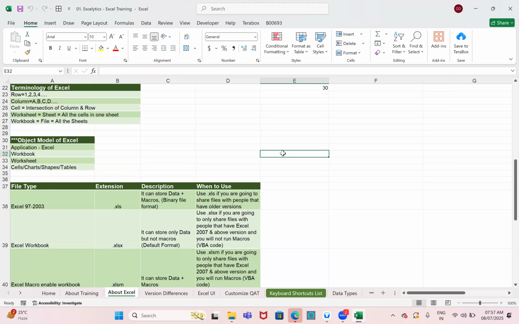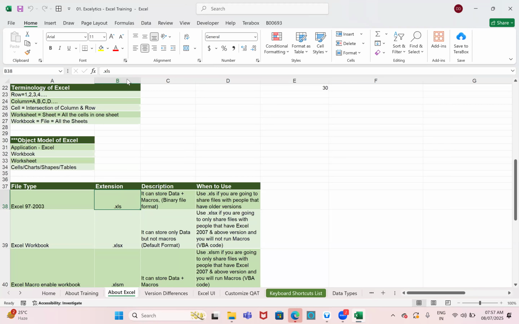So for every application, you will have an extension. In Excel, we have different extensions. Let's understand the difference between each file type. A file type is nothing but an extension.